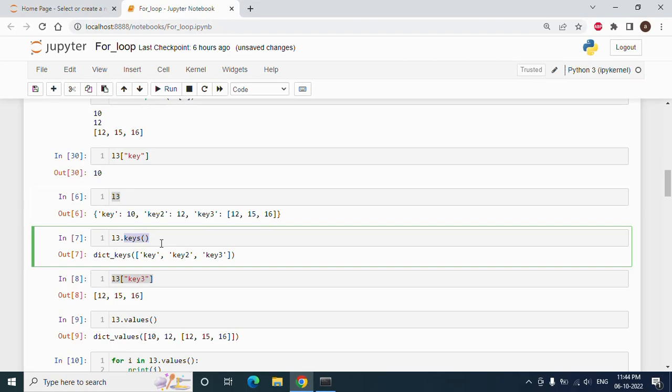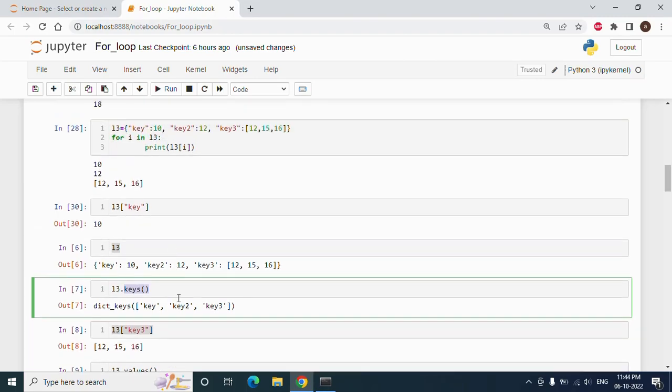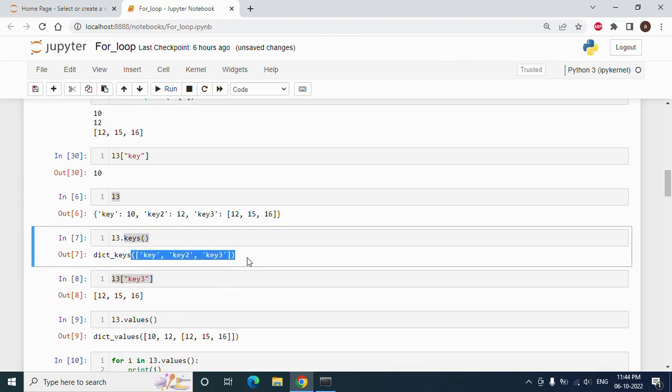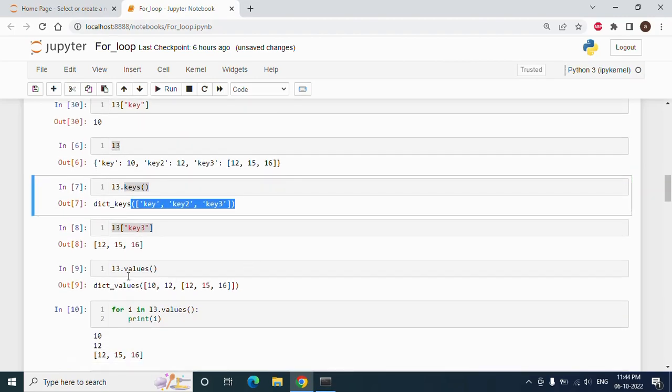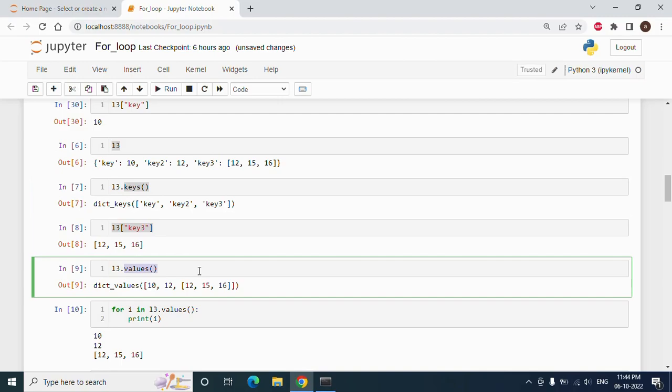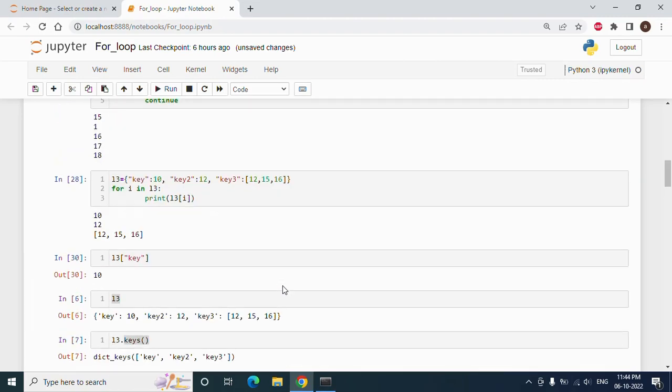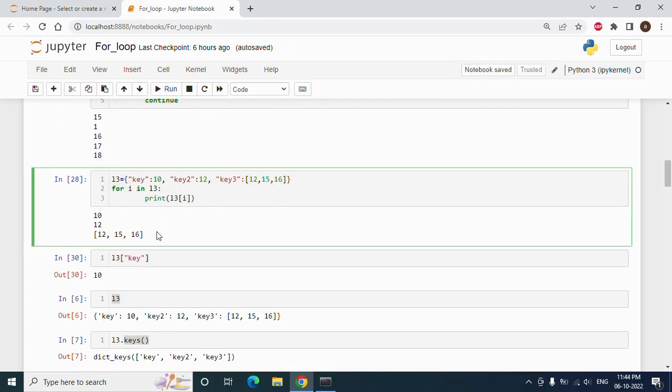if L3 is this one, then L3.keys. Keys is the inbuilt function for the dictionary, so you will get all the keys. In a similar way, values is the inbuilt function which will call all the values from the dictionary. Here we want only the values from the dictionary.